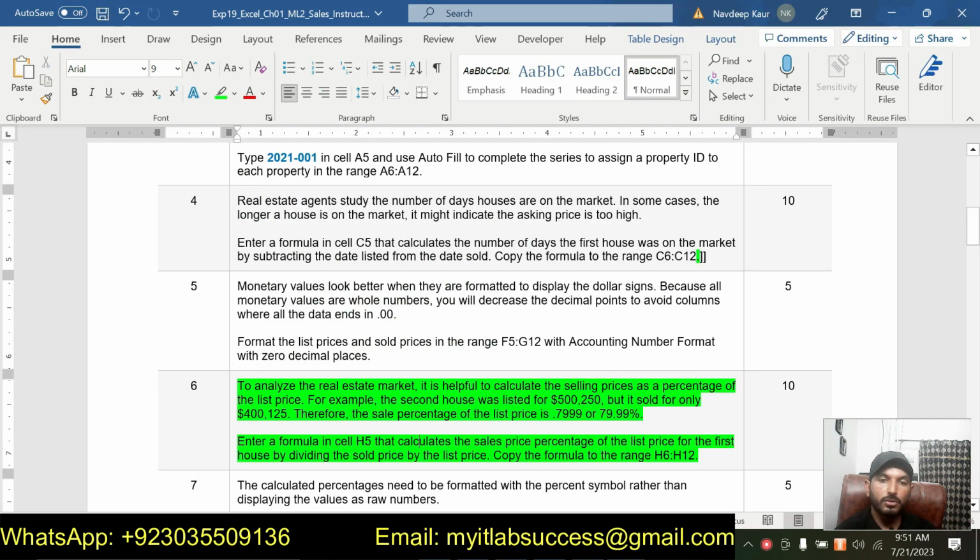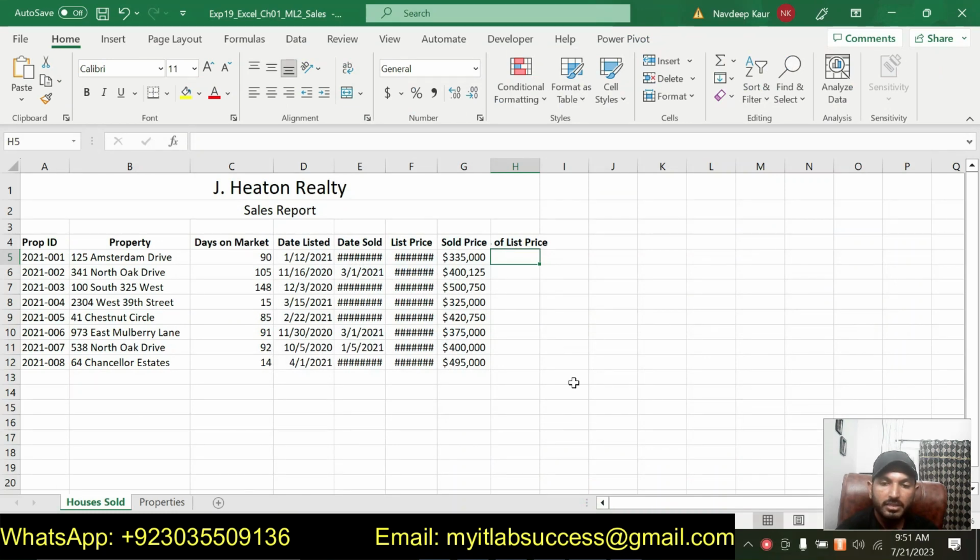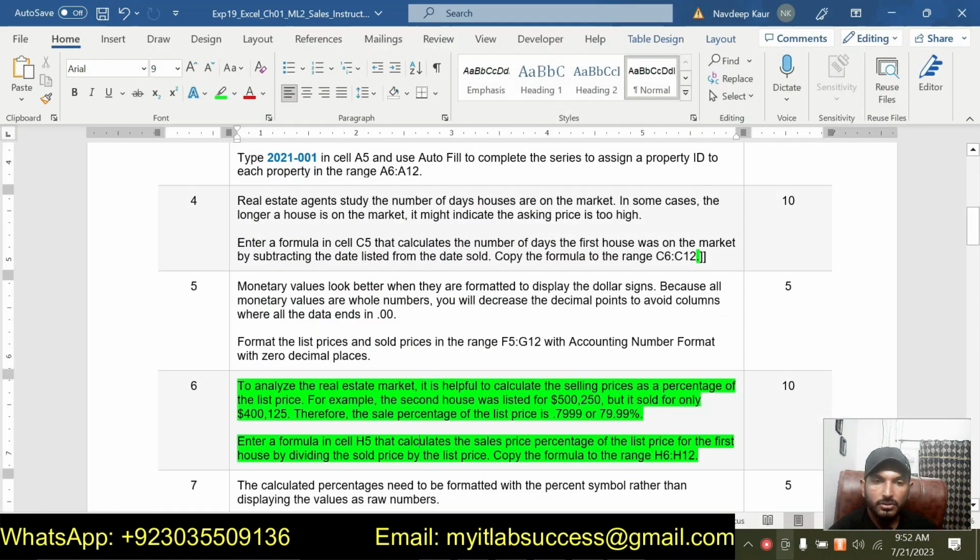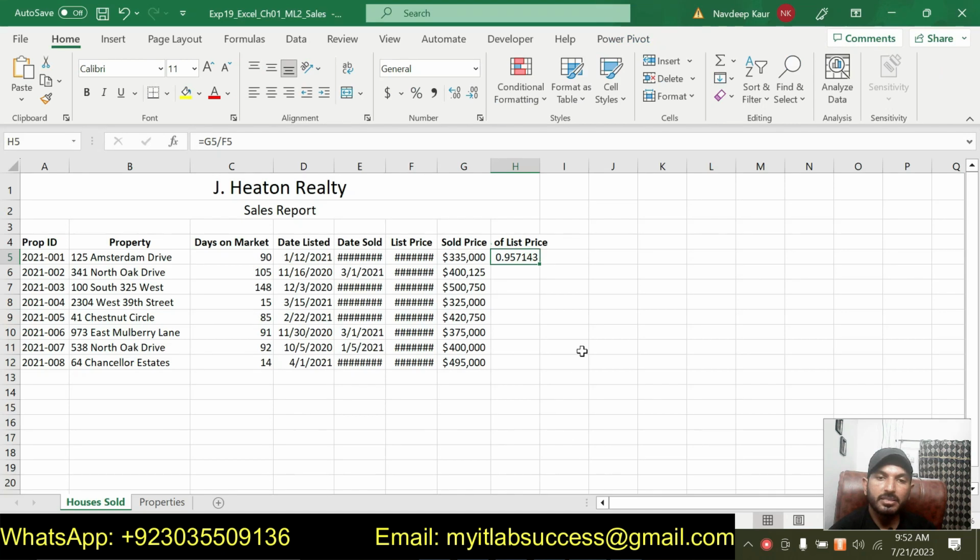We will simply divide the sold price, that is G5, by the list price, that is F5. So we will simply get the percentage of sales price that we got by dividing the sold price by the list price. And now we are supposed to copy this formula down the column to get the other percentages. So simply use the fill handle to get the other percentages.